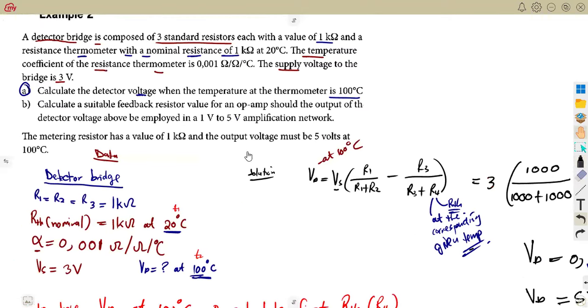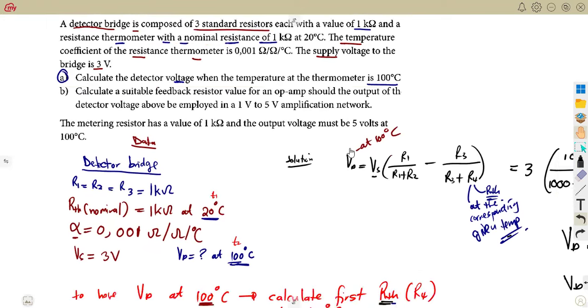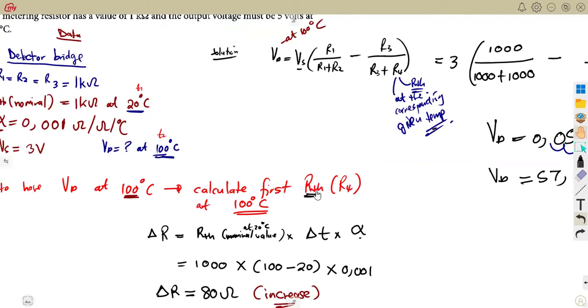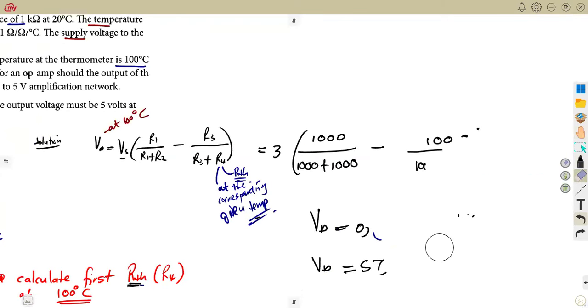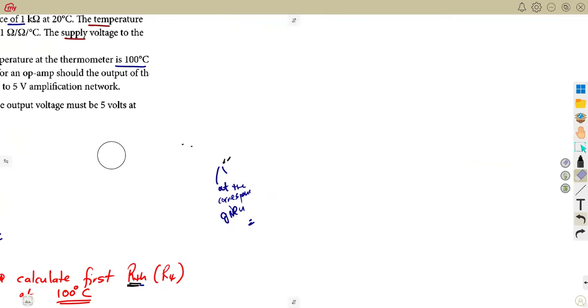So you see, the part is on amplification, but hey, you're now back to the transducers, the detector bridge. What is it about that detector bridge? You calculated from this detector bridge, everything. Our VD is there. All right, no problem, let's move on. So take note of our VD. I'm going to need this value. So guys, be careful there. Be very careful how the questions are given to us.